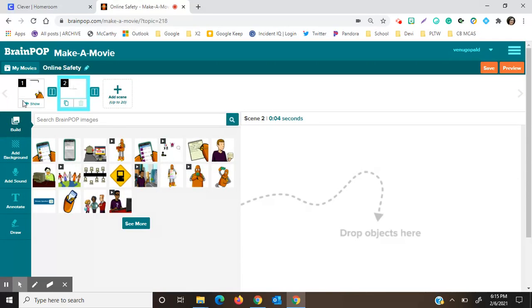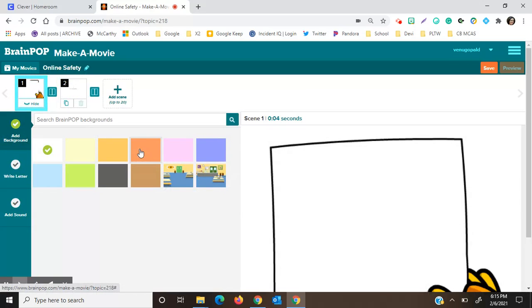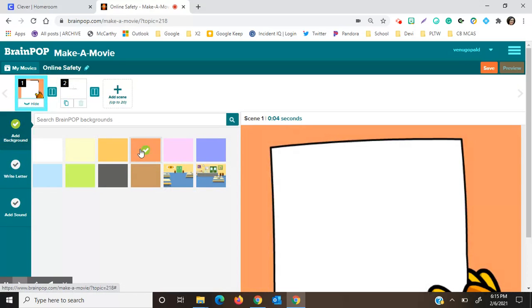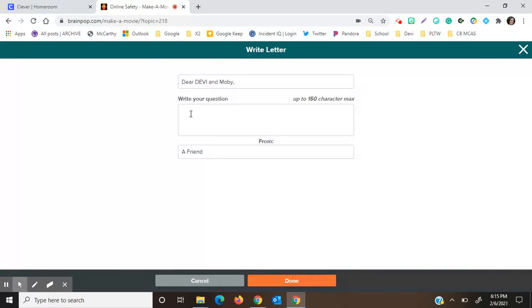To edit your letter, click on Scene 1 in the timeline at the top. You can add a background to your letter. You can click on Write Letter and type your question or your letter inside this box.